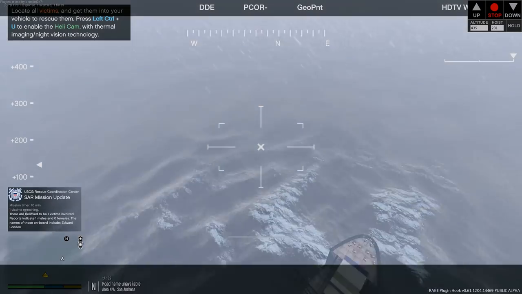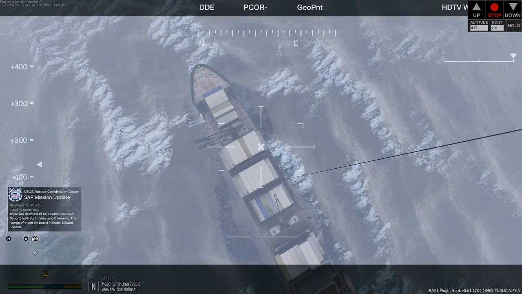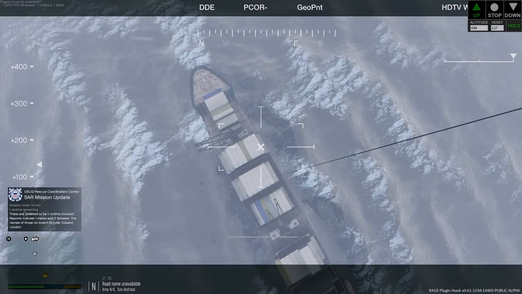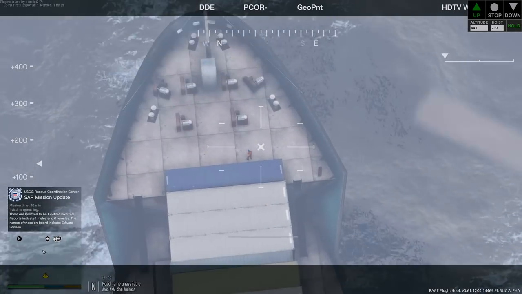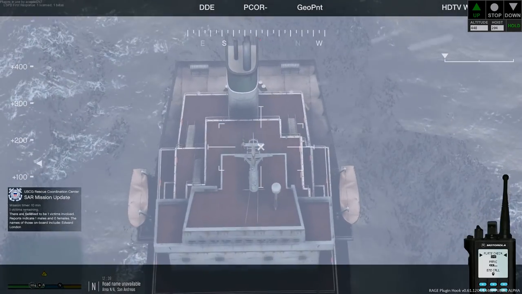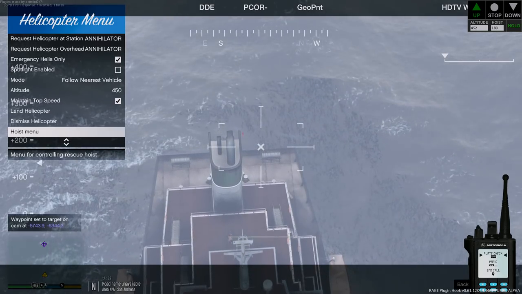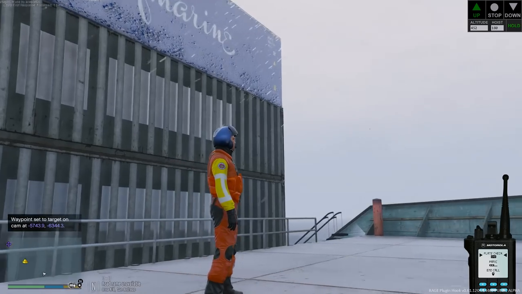Alright, where exactly do we have to go here? They are... Oh, the hoist didn't come up? This whole time I thought I did that. Oops. Alright, I'm there. Oh, I'm on the wrong side of the ship, I can tell you. Yep, I'm pretty sure they're over there. I went to the wrong side of the ship. We gotta head over there.